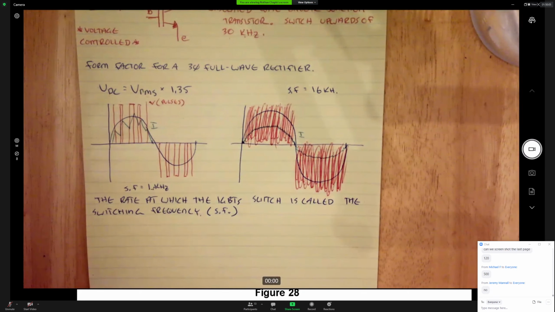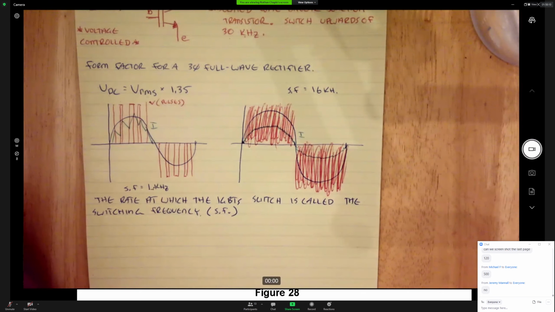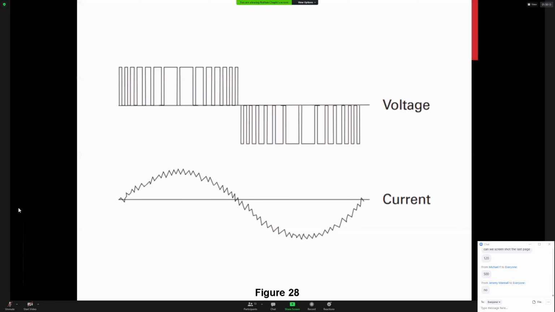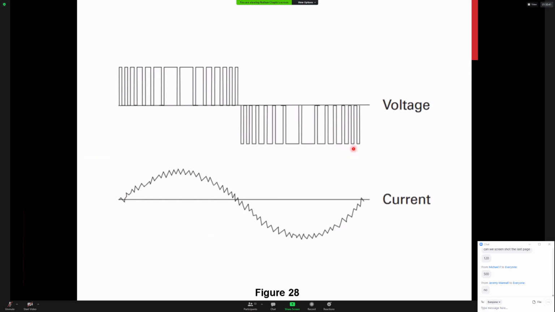The hysteresis band, which will come back here, just to tie that back. So when it's a low switching frequency, we have a very wide switching or a wide hysteresis band because there's gaps in our switching. They're not overlapping as much. They're not occurring as frequently. Whereas if they occur more and more and more and more, the current maintains a much narrower hysteresis band, which causes the equipment to operate more as it should.